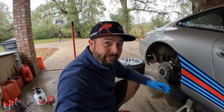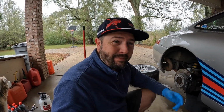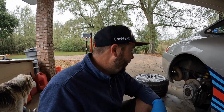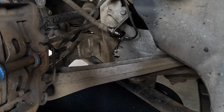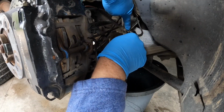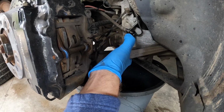Unlike on my last brake video, where I did the other side of the car first so that I knew what I was doing before I recorded it, I'm not doing that, because I feel like you guys need to really feel the anxiety releasing that I have been holding up over doing this job for so long now. Bucket is in place, flare wrench 11 millimeter on here, ready to go. And now I don't know if this is gonna need to be held back on this end, maybe with pliers or something, but let's just see if it'll turn.